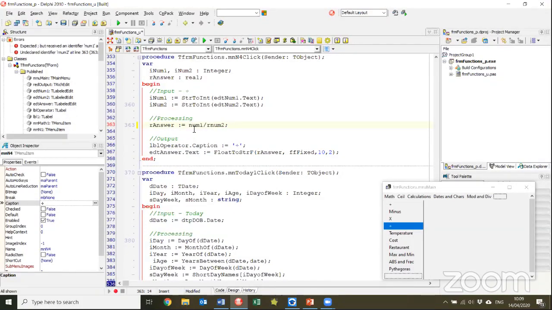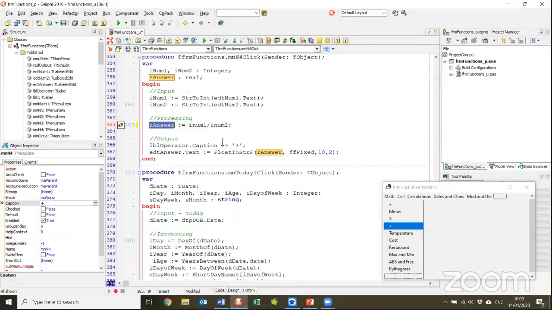I'm also not concentrating. Division always produces a real answer, even if the two numbers I'm dividing are integers. So even if I say 12 divided by 3, the answer is still going to be 4.000. So it has to always be placed in a real variable.